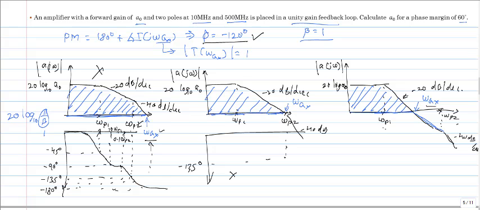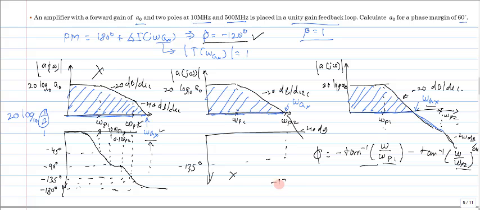What we know is, the phase in general could be written as minus tan inverse of omega divided by omega p1, okay? And this is the phase introduced by the omega p1 pole, and the second pole introduces this amount of phase, right? And that could be expressed as minus tan inverse of omega divided by omega p2. Now we know the value of omega p1, we know the value of omega p2, and we also know the phase phi at omega equals omega gx.